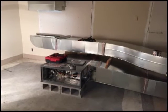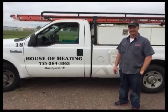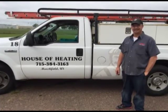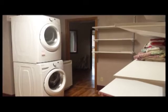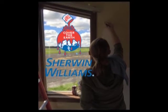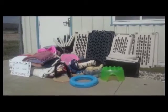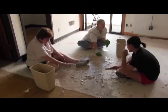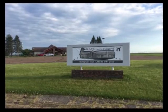Perhaps most significant and costly was the installation of a new ERV unit, funded through a $60,000 donation from the city of Marshfield. The energy recovery ventilator will exchange air within the building, improving air quality and keeping our facility safe for both people and pets. Other key donations include a brand new washer and dryer courtesy of Bill Mitten at Mitten's Furniture and Appliance, buckets of paint supplied by Sherwin-Williams, landscaping help from Shallow's Nursery, and countless other donations too numerous to mention. With more than 1,000 hours volunteered, the aging structure was transformed from outdated to outstanding.